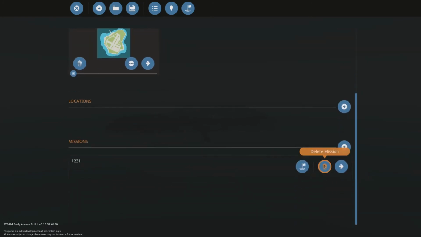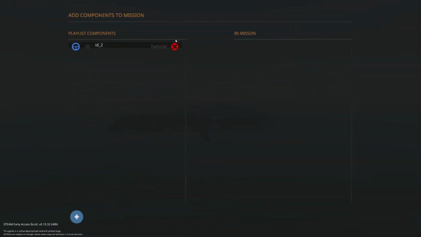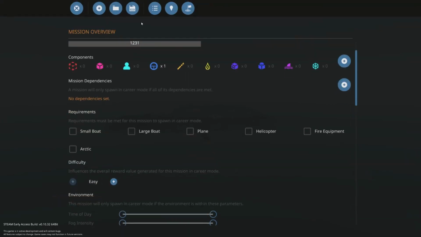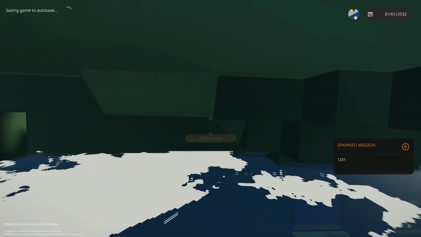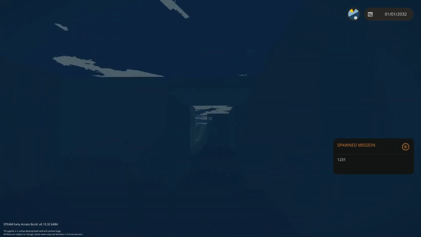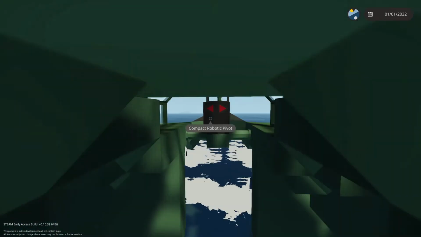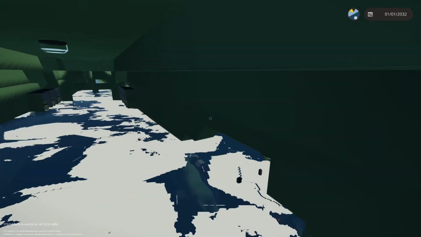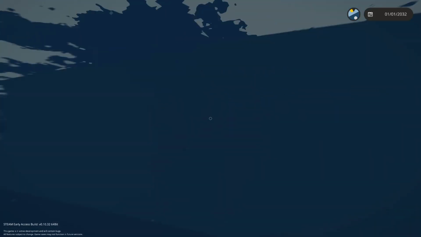Yep. Now, oh, nope. So, let's add that in. And let's see how this thing works. So now we escape. Escape isn't here. I think we're gonna have to bring this thing down. Where's the scuttle button?